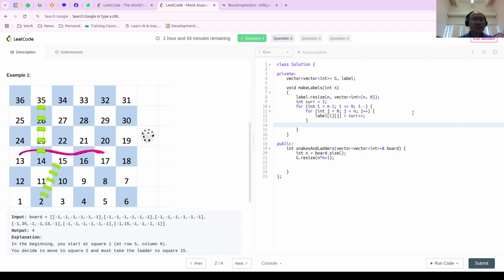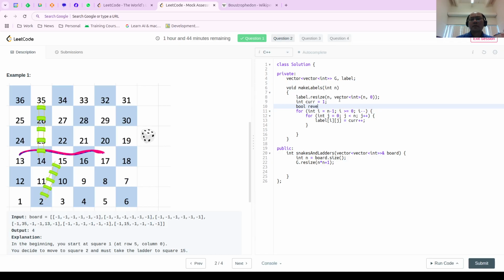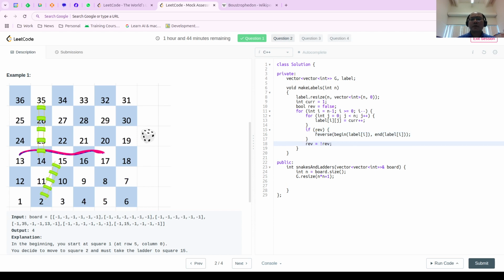But now sometimes things are going to be wrong, so if reverse begin label i, like this.